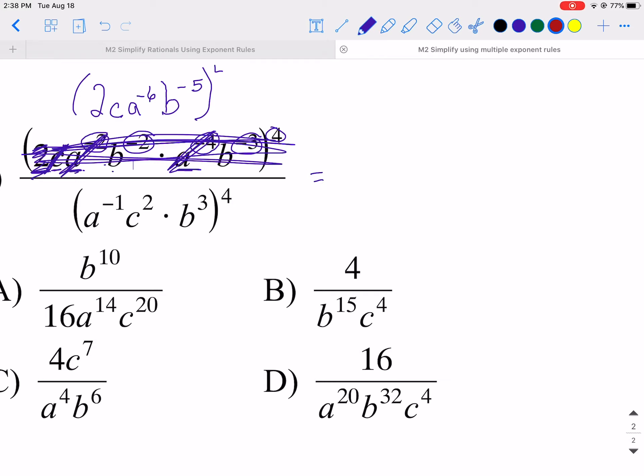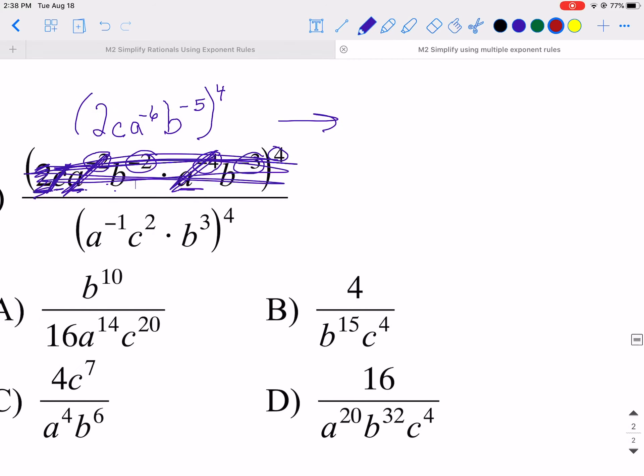Now before I bring it over here, let me bring it up here. Now I'm going to go ahead and move it over. So I have a 4 here. Remember the 4, the power rule, you apply it to everything inside. So I've got 2 to the 4th power. C, what exponent's there if you don't see it? That's right, 1. 1 times 4 is 4. Bring my base over. Look at my numbers. A negative 6 times a 4 is a negative 24. B, I've got negative 5 times 4 is a negative 20. In two steps, I've combined that first step. Isn't that lovely?